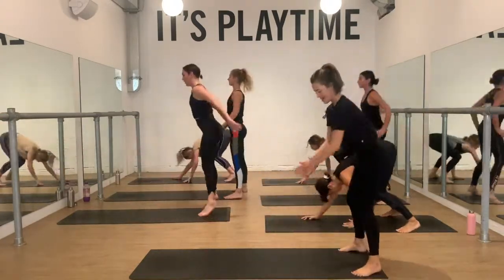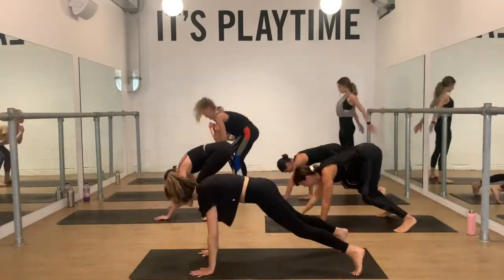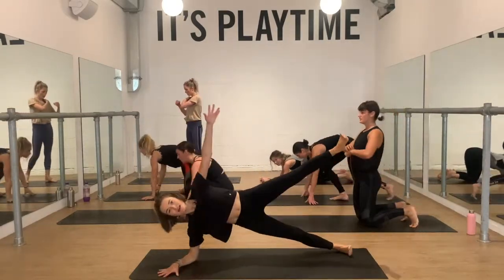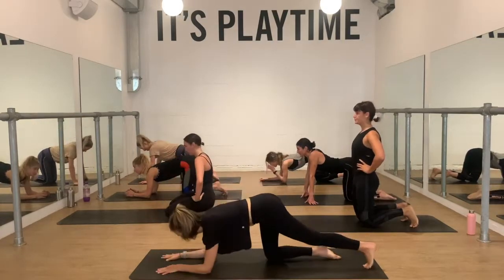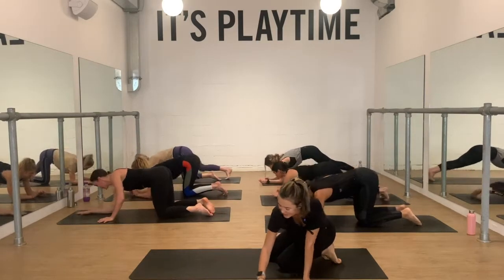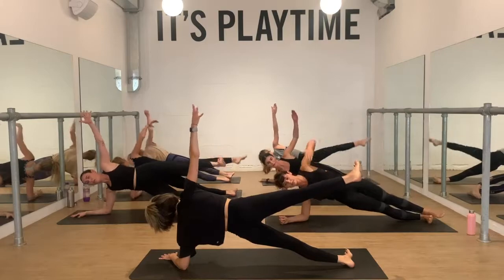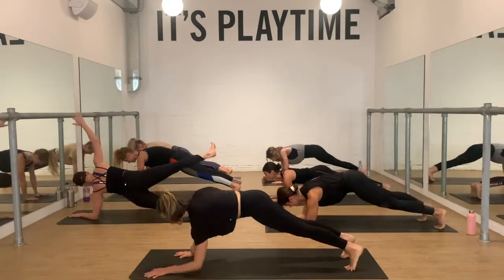Almost there. 5, 4, 3, 2, and 1. Okay, down onto your forearms. We're in that side plank star, side plank star, lifting up, coming back down. Okay, last one. Ready, set, off we go. This one, remember, we can slow down, focus on keeping those hips as still as possible.